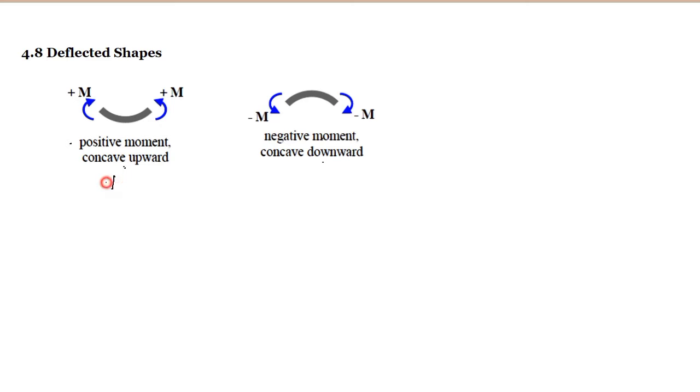So if we have the positive moment, no? If you remember some positive moments from the past, of course, what you do is smile, no? So it's smiling. Now, if you remember some negative moment from the past, therefore sisimangot ka, no? So it's concave downward. Now, let's try this.